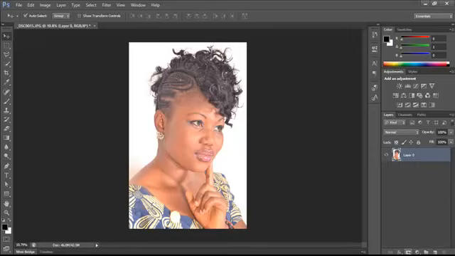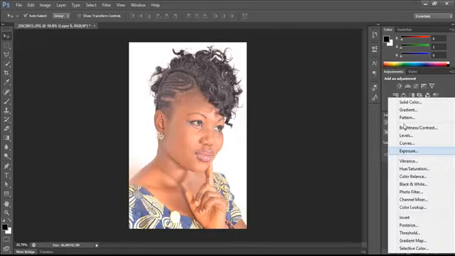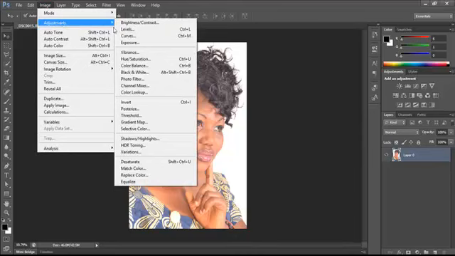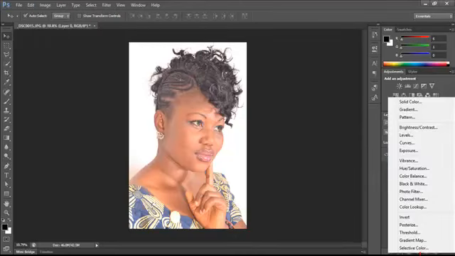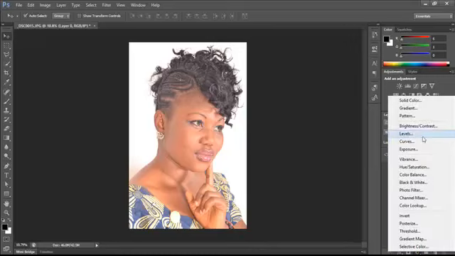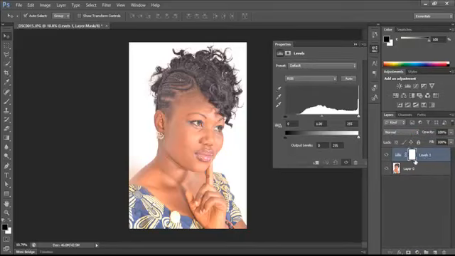So we have your effect and you have your adjustment layer. You click on them, and you see that the same effects you have in this place, you also have in this image adjustment. The only difference between them is that the effects here are in the form of layers when you add them to your picture, so they are going to be stacked on top of it. That's why they call them adjustment layers. So when you click on them and let's choose levels as we did before, you see that the levels come up here as a layer of its own.